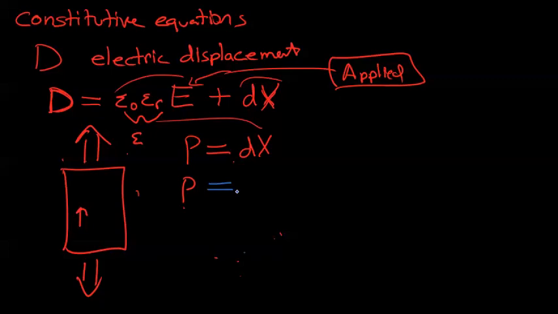So polarization is equal to the d constant times X. But polarization can also be written as the permittivity times the electric field. In this case, when we're here, we generate kind of an opposite electric field here. So we can write negative, because we know the electric field is going to be opposite. So essentially, we can fill in this equation.